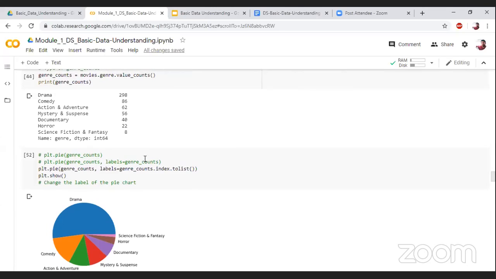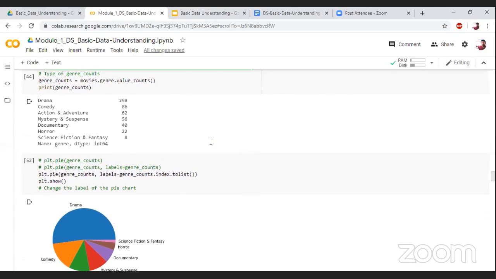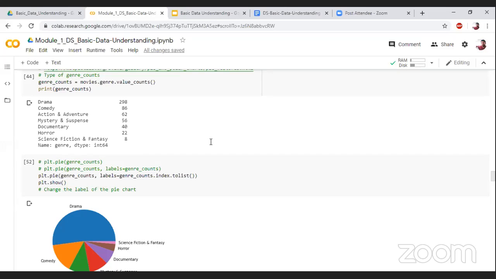Yeah, Rishabh, please scroll up. So first of all, we try to find the count of each unique value, like drama 298, comedy 86, and so on.